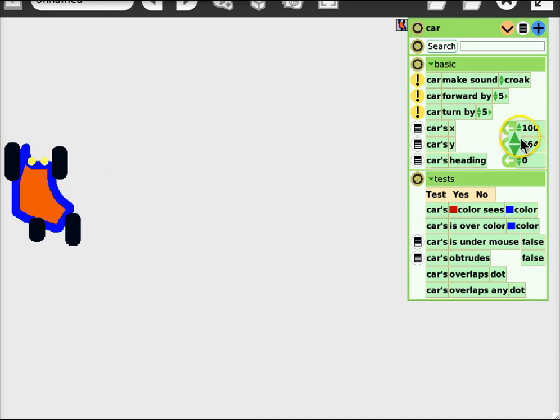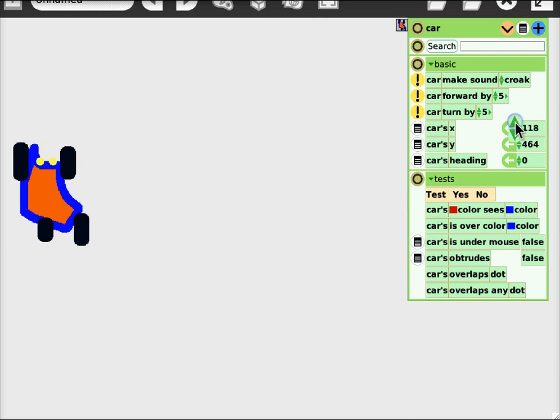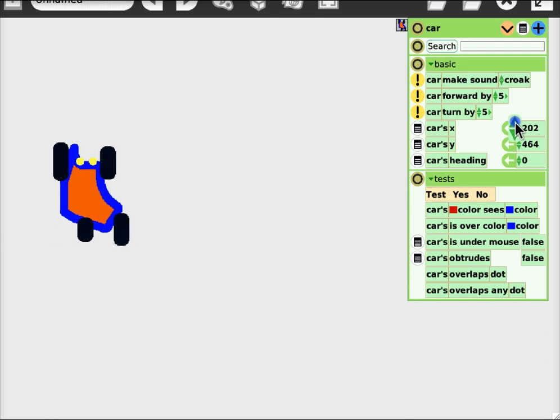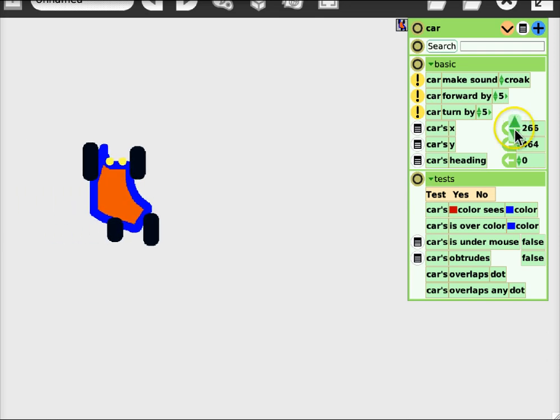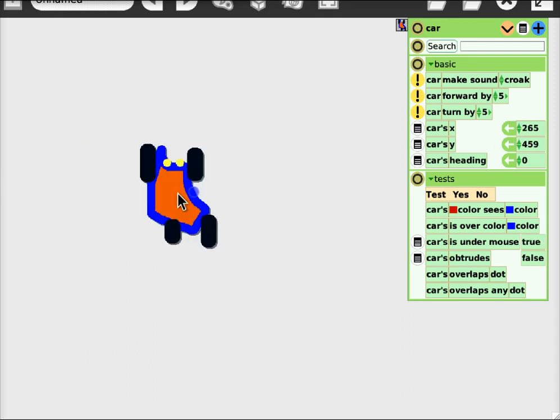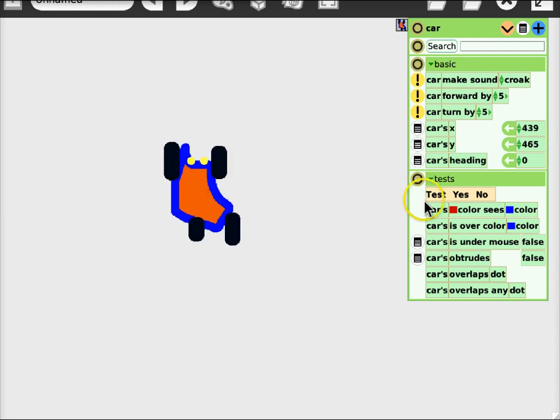Another thing I could do is click on the up or down arrow next to the value of 100, and that will slowly change it, and I could hold that down and it'll change it more quickly. And the third thing I could do to change its X value is to just move the thing. Okay. Similarly for the Y. Good.